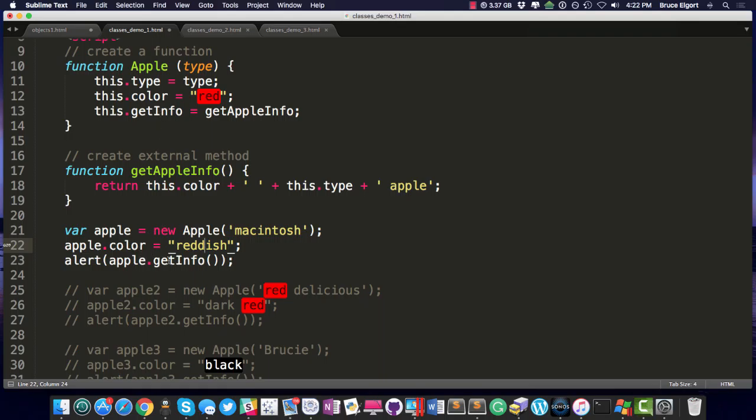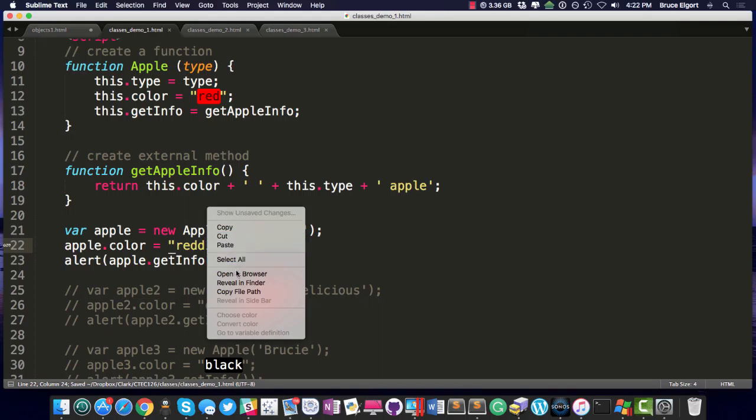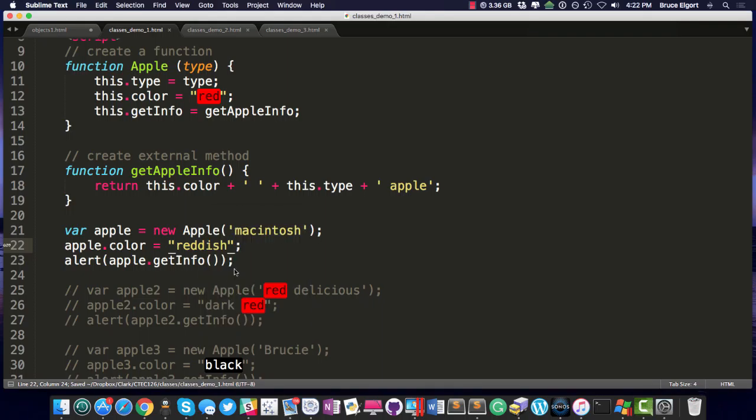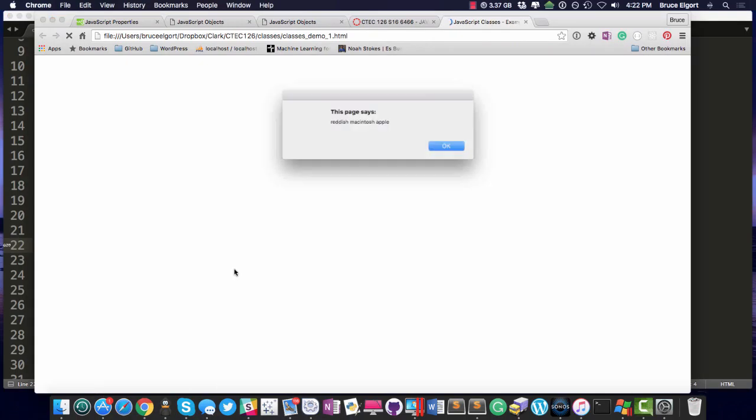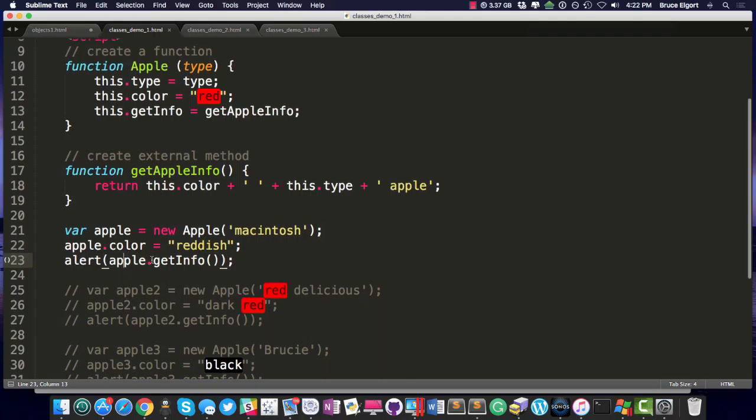Let me save this and open it up in the browser, and we'll wait. And there we have it. It says reddish Macintosh apple. So that's what got called, this getInfo.